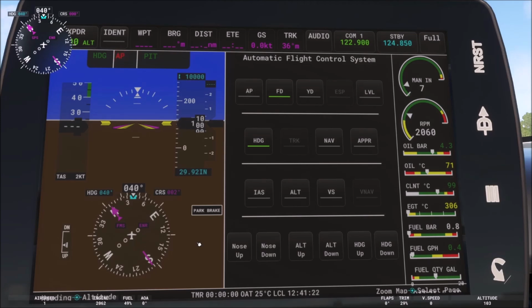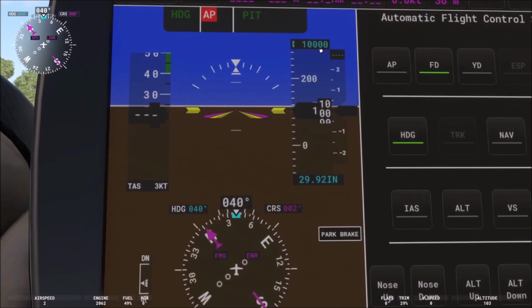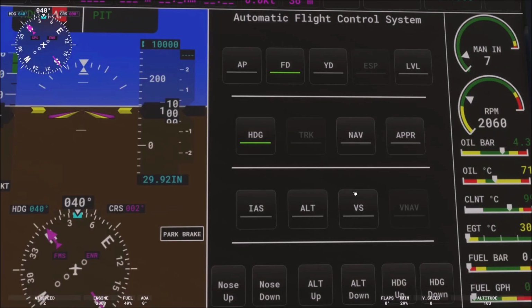Now, how do you change the altitude? Because here, as we see, we have an altitude of 10,000, which is quite a lot. The same way, we have these two knobs here, Alt up and Alt down. Have a look here. The light blue numbers, 10,000 feet. Altitude up, altitude down. You see the cursor. Altitude up, I increase the altitude, and altitude down, I decrease the altitude. The desired altitude, isn't it? Of course, this is not very handy, isn't it?